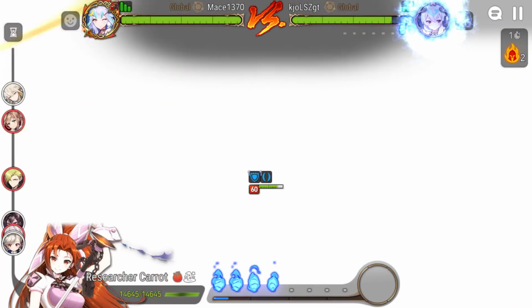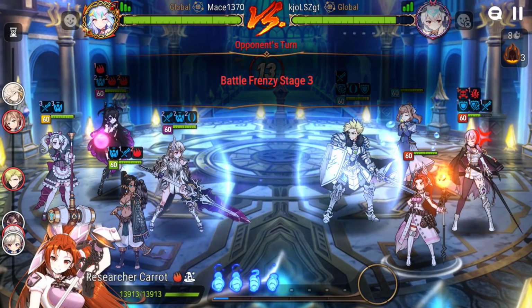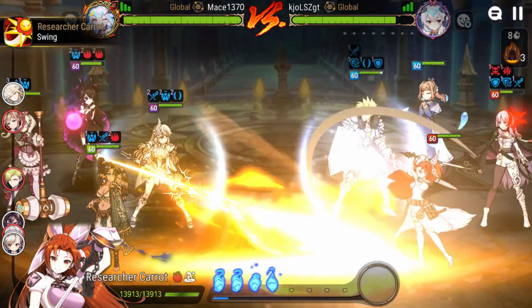Alright, Carrot has her skill 3 again, and souls to burn. So she keeps burning that skill 3 to help rotate through. Now we have 3 burns on our Specter Tenebria.